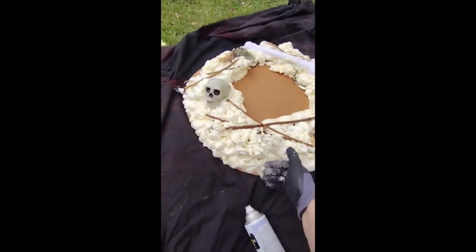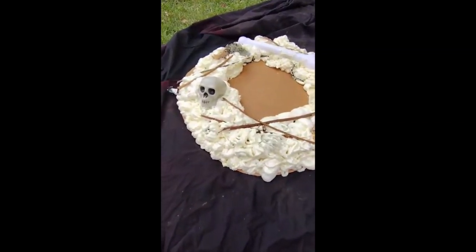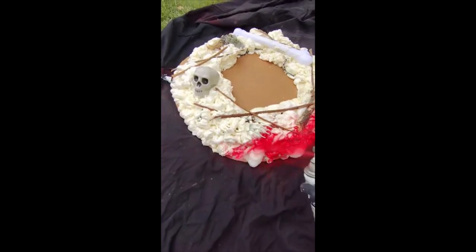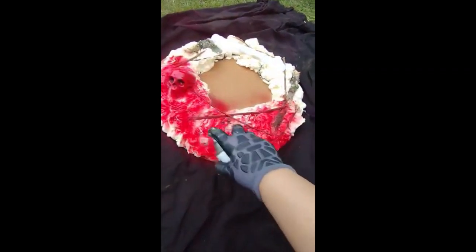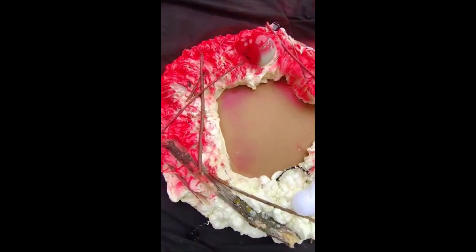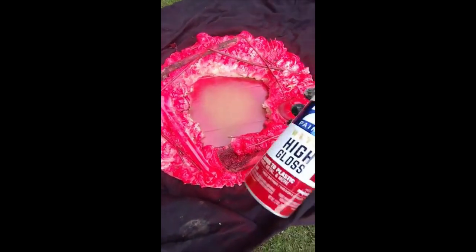Alrighty, so now it's nice and dry. It's kind of styrofoamy, and it's good. So I'm going to do a red coat and then a black coat over it until I get my desired look. I got the kind that sticks to plastic.